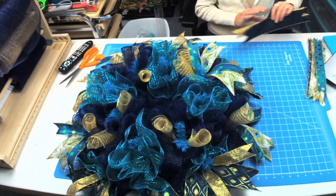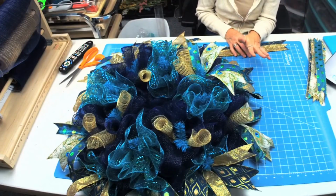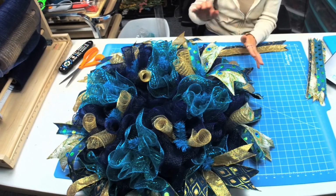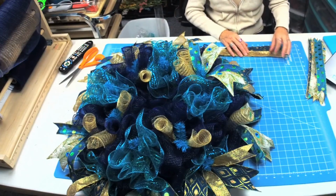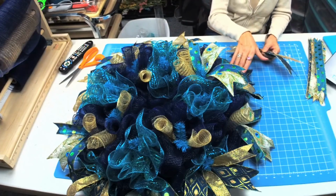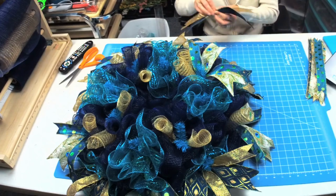Are you using pipe cleaners? I didn't use pipe cleaners, Carol. This is a work wreath form. It already comes with them on it. Yes, so it's already attached with them on the inside and the outside. If you're going to use pipe cleaners, you want to put 10 on the bottom, 8 on the top, and they're about 4 inches apart.